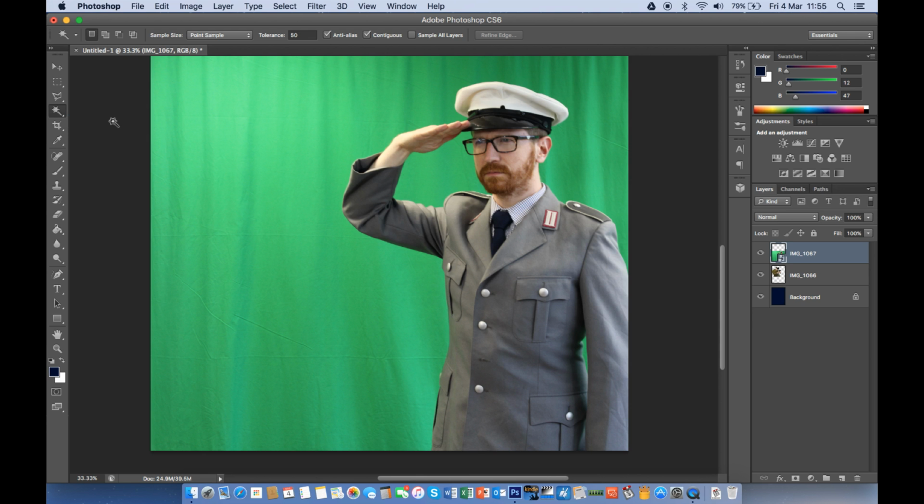So the magic wand will magically select everything of the same color. And it usually starts, I think, on 32 tolerance, and I'll show you what that means. So go ahead and select the green. What it's done is it's tried to pick all colors of the same green. And what you will find is, on that green screen curtain that I was using, there is a difference between this green and this lighter shade of green, and then behind me the shaded area of green. So it's not actually been able to select everything. That's not really much good to me.